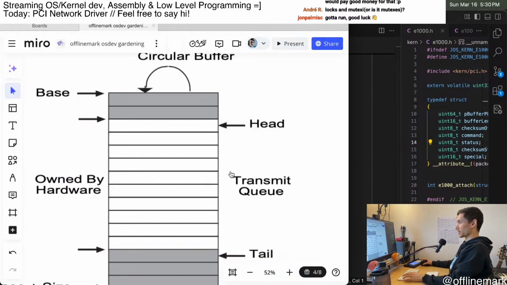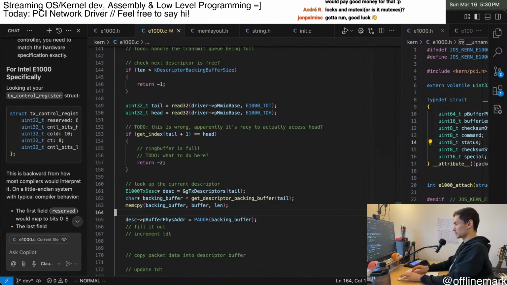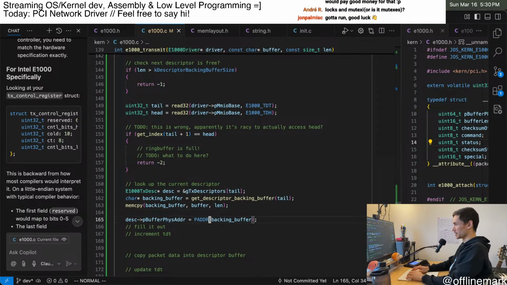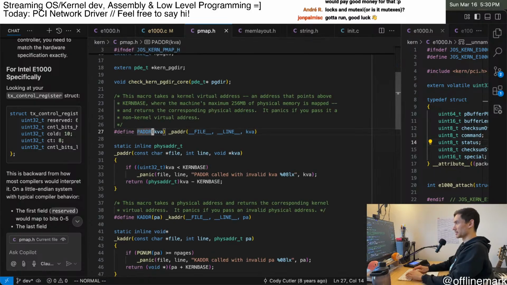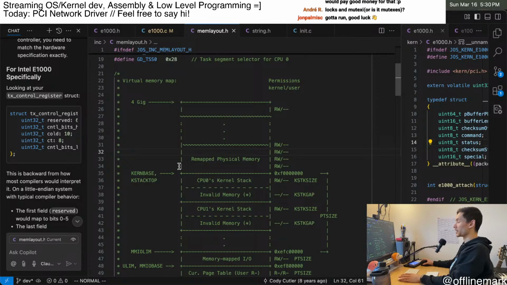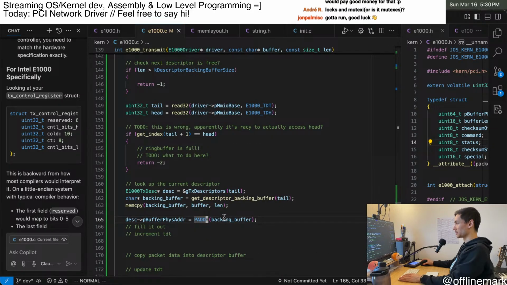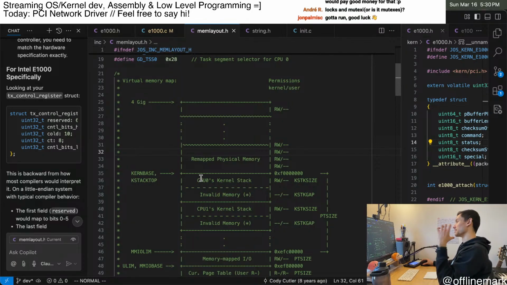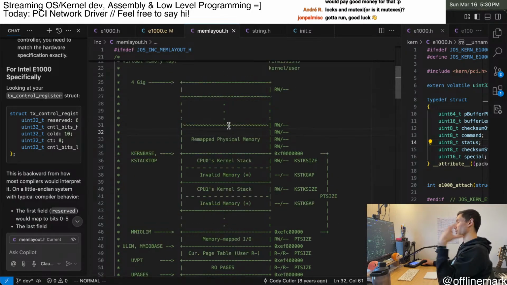And the padder thing, I believe, simply subtracts the current base offset, because the actual pointer value for this backing buffer is going to be a high memory kernel pointer, and we want to convert that to a physical address, which means subtracting the kernel base.